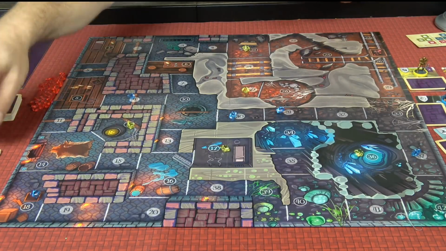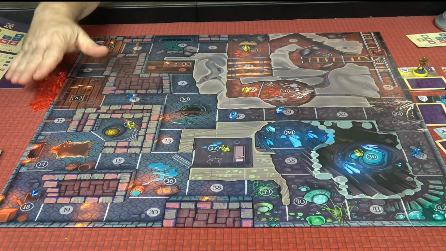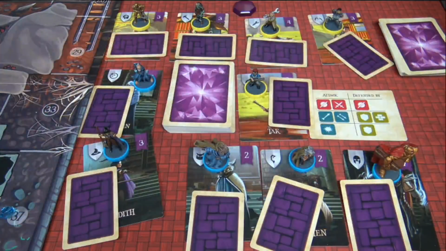So, we're going to take those out. We don't need these cards anymore. These are our wound tokens. We'll explain those as we go. And now we're going to go back to the other board here.